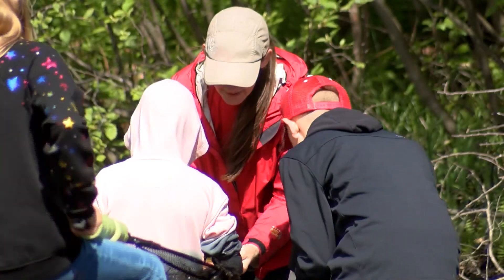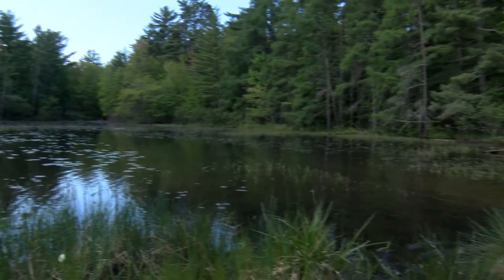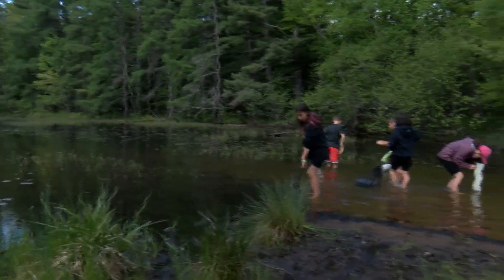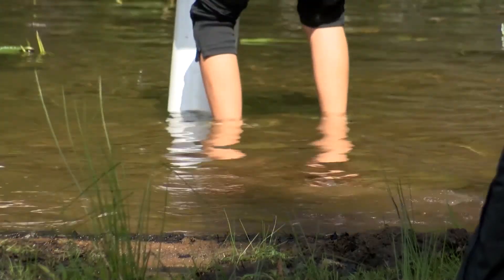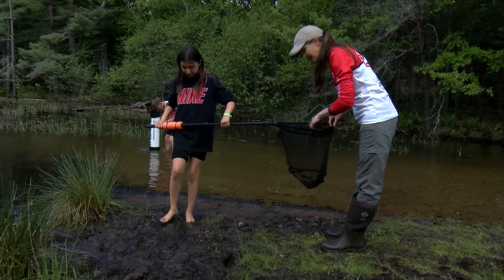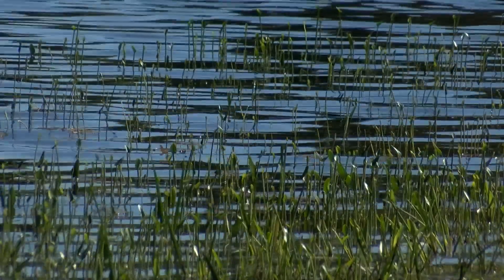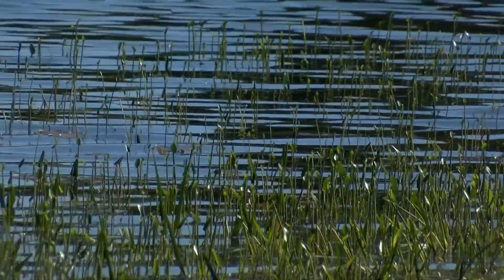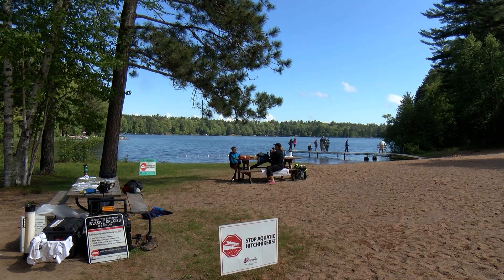On a normal day, Stephanie Bois-Manu is removing aquatic invasive species on her own. But today she asked for some help. She loves teaching kids about aquatic invasive species. Fourth grade students from the Arborvita Woodruff Elementary School joined Stephanie and other environment advocates in Woodruff, learning all about aquatic invasive species and taking a hands-on approach.